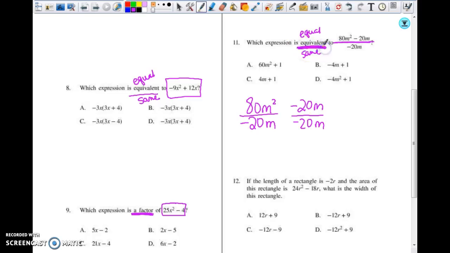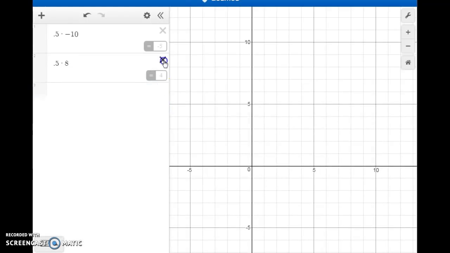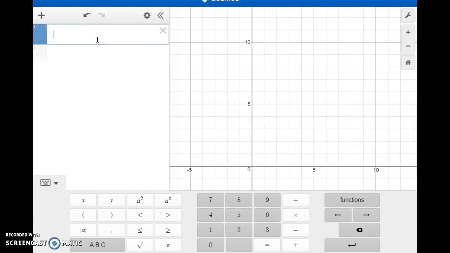This is equivalent, meaning they're going to be the same. So you would just put this into Desmos. The only reason I'm going to set you up is because, again, there's one variable, and we're not going to use that one variable. What variable do we use? We're going to use x. So I'm going to type it in.